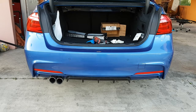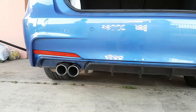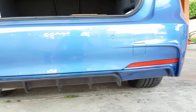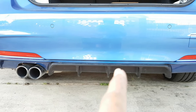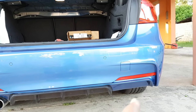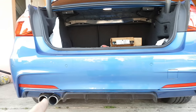Alright, so this is the final completed install. This is the rear diffuser, guys, the performance rear diffuser. Fit is perfect. Everything lines up 100%. Way more aggressive with the fins on the back here and the outer part painted here, so it ties in nicely with the body, and makes the bumper itself look lower and more aggressive.